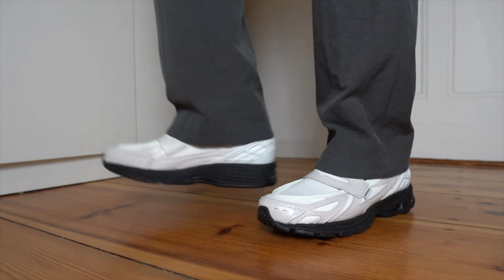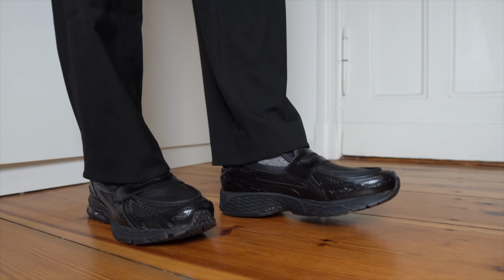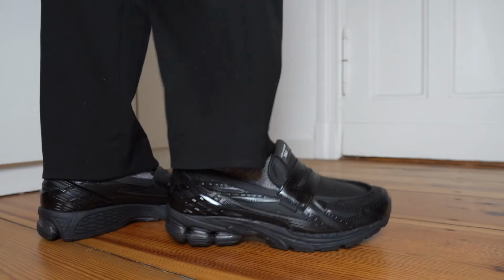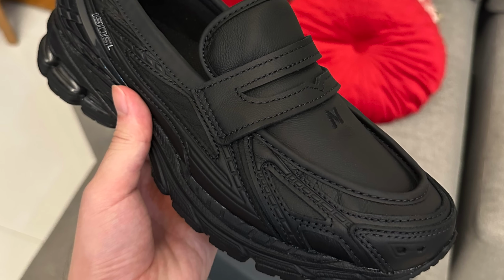You do have to keep sizing in mind with this shoe because unfortunately none of these pairs seem to fit the same. I can give you my experience. With the leather pairs, like the Junya ones, and also the black leather pair that recently released, true to size seems to be the best option, and they wear in really nicely. The more you wear them, the leather starts to soften up.